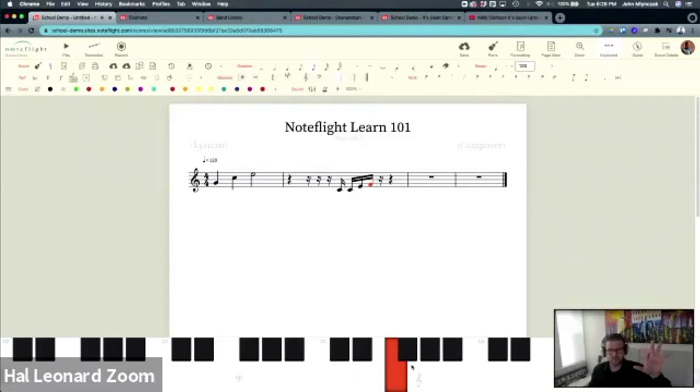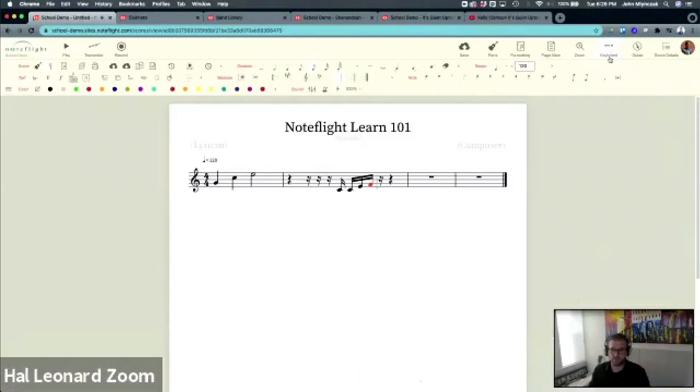So you can type in keyboard, you can select them like that. That's way off the beaten path. Let's stay out there. But the idea is that your left hand's typing notes and your right hand's doing duration and rests. And if you do that, I'm going to type C, eighth note, D, E, F, G. Now I want to do a 16th note run. So I'm going to make this a 16th. I'm going to go F, E, D, C.